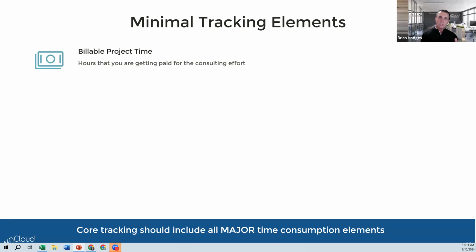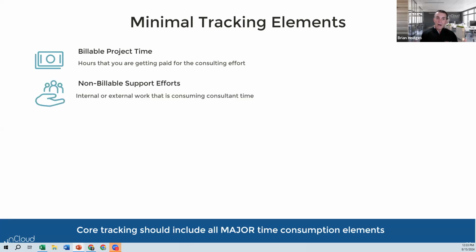It's important to distinguish between billable and non-billable, so I'll get to that in just a moment. But billable project time should be any hour for which you are receiving revenue for that consultant.